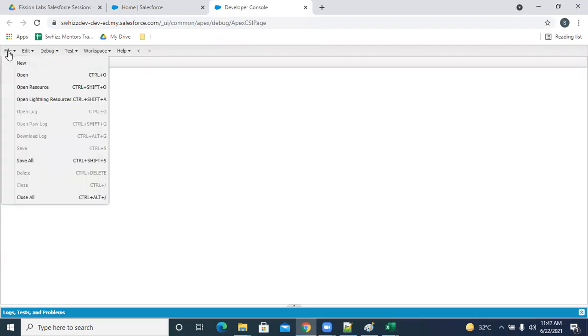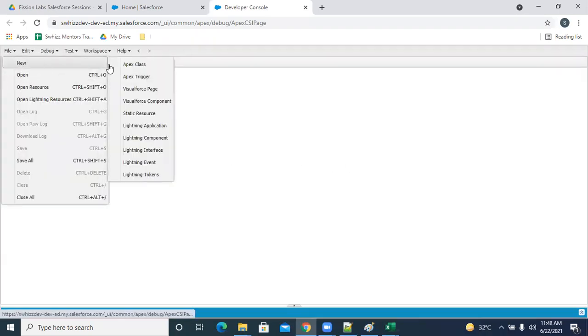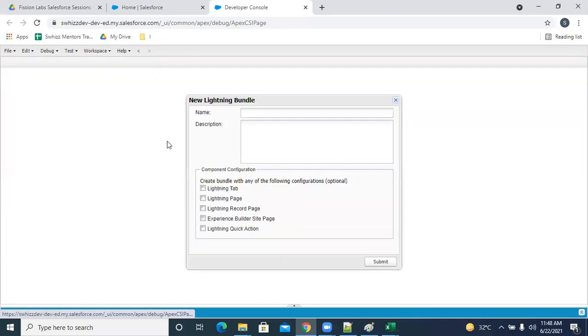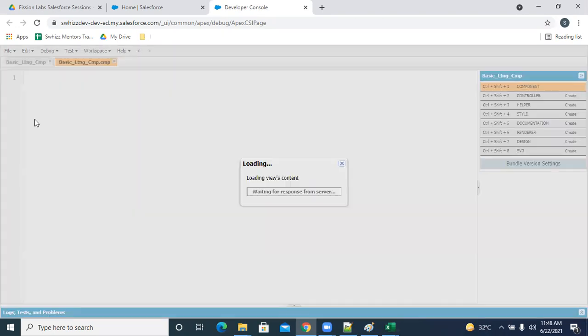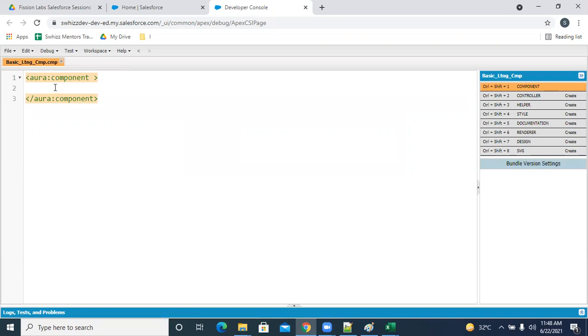Now, develop a Lightning component here. I can say basic Lightning component. Save it. This is a Lightning component which we have created.